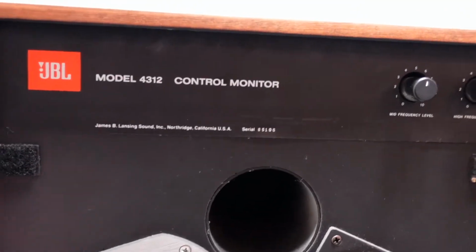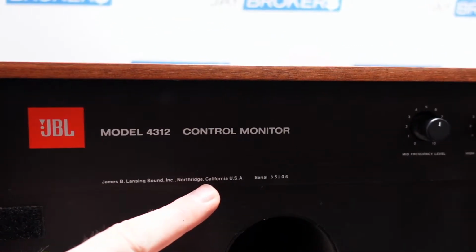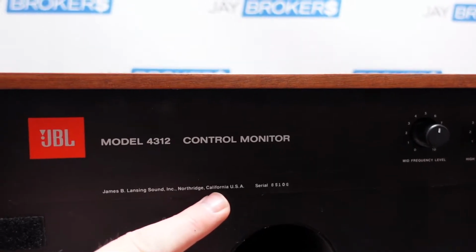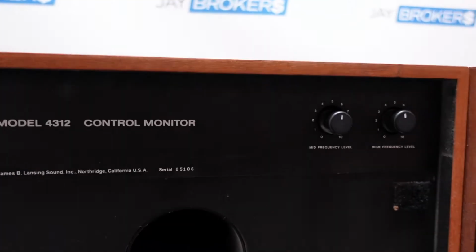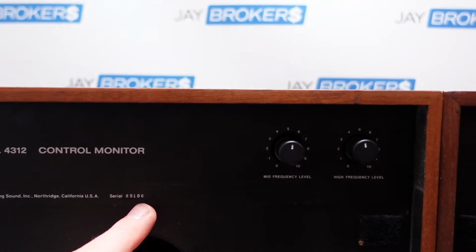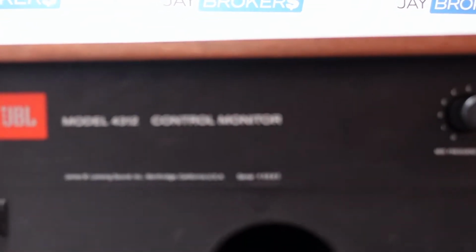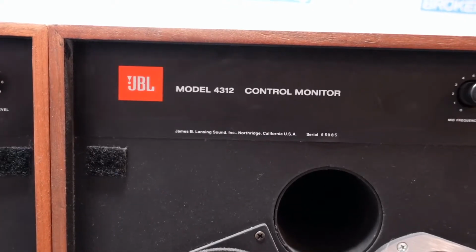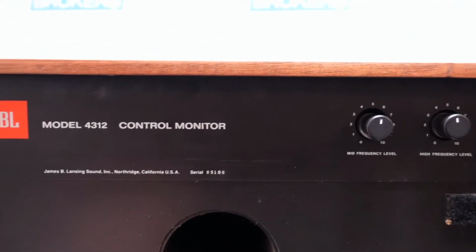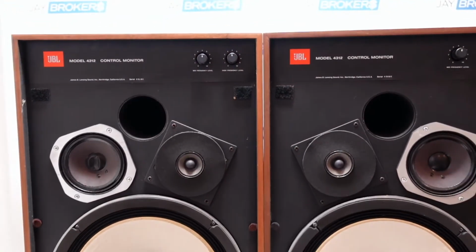And then you can see up here, it talks about where they were manufactured or designed. I'm not sure if that's the manufacturer city or just where they were engineered. And then it's got a serial number. Now, oddly, these two came together in our shop here. The serial numbers are not sequential, which is kind of interesting. So maybe they were mismatched at some time. Hard to say, or if that's common. Those of you who know, let us know in the comments.